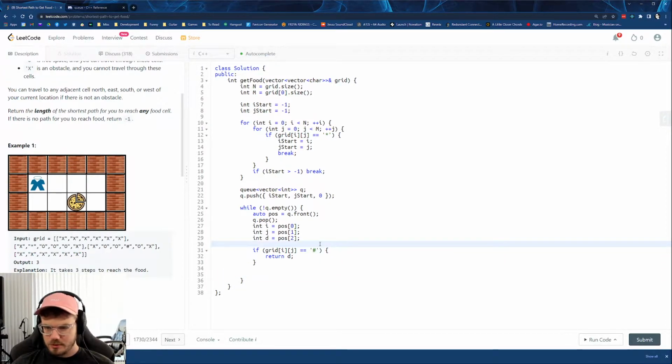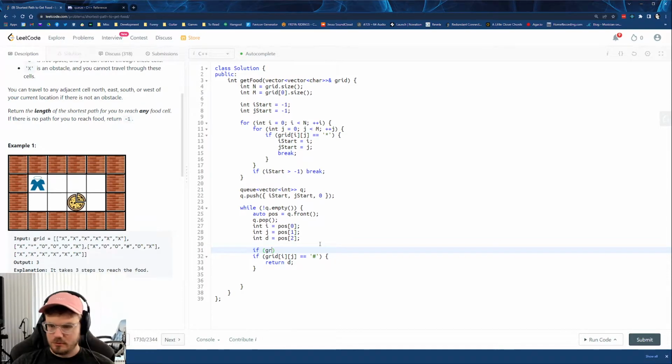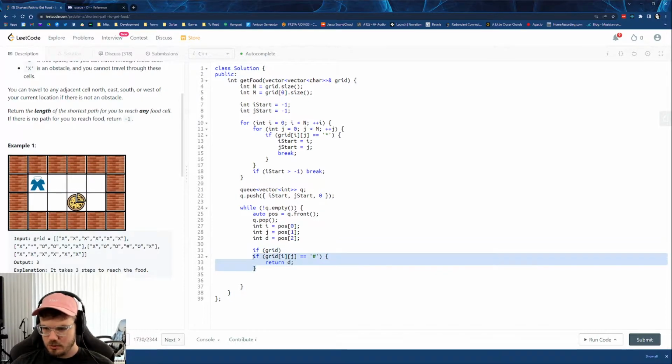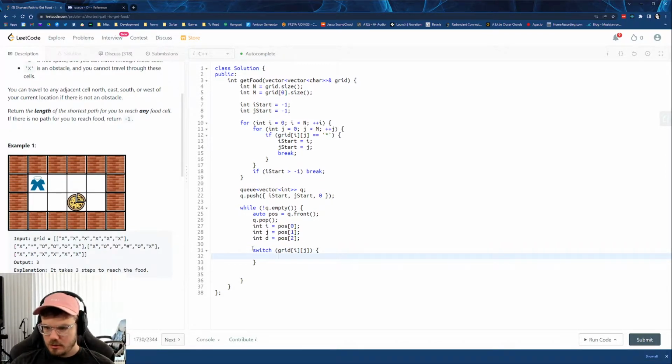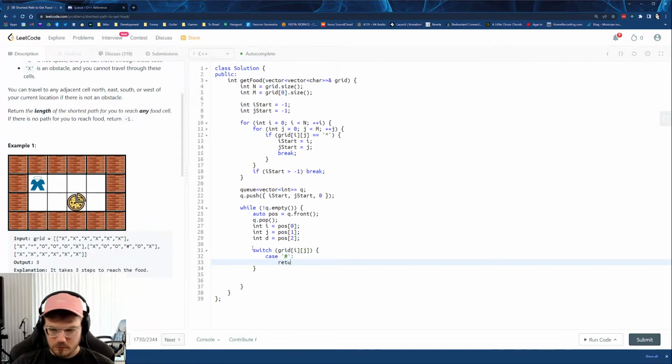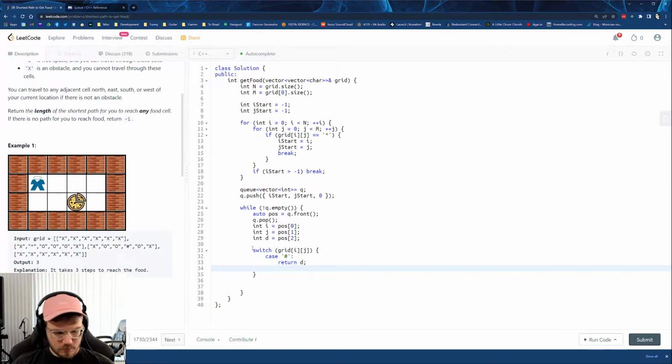I think that I can do this kind of fancy. Let's get fancy. Switch grid[i][j], case star, case pound sign, return d, case obstacle.